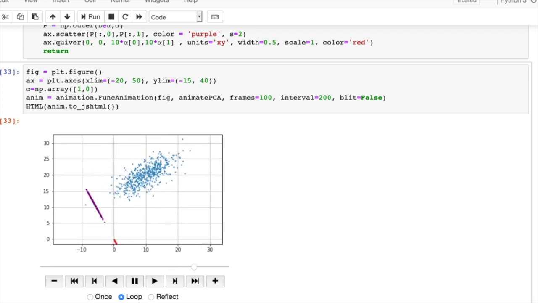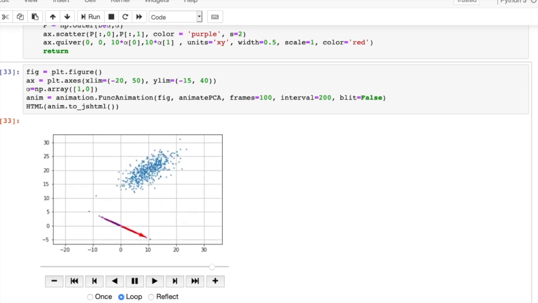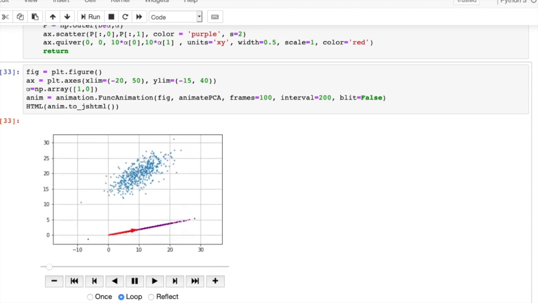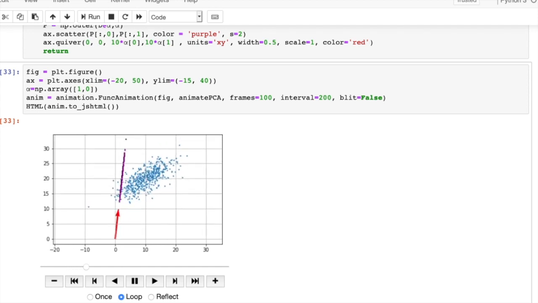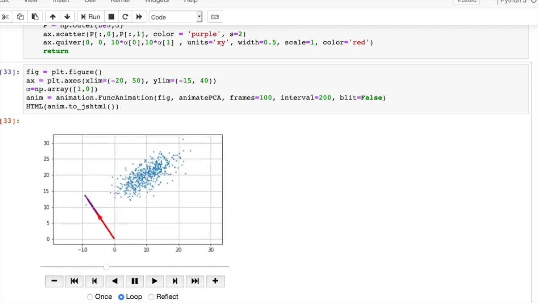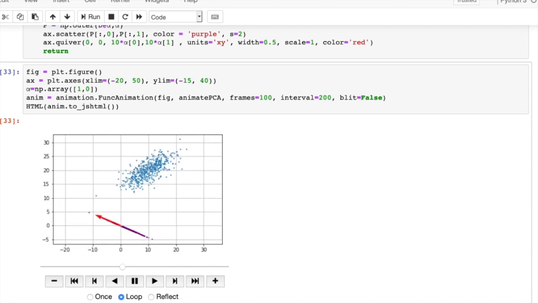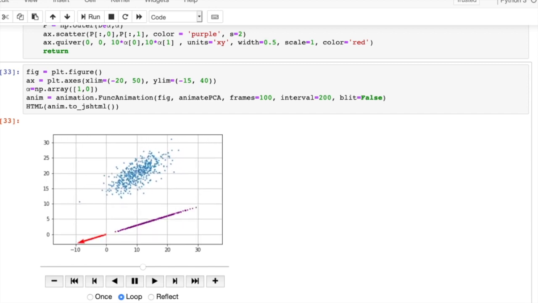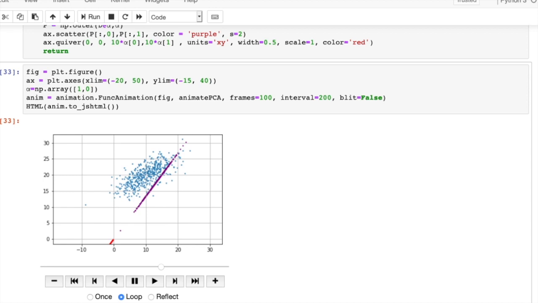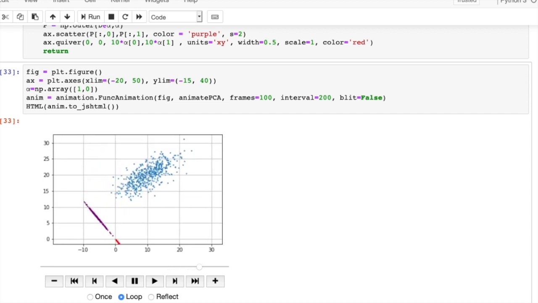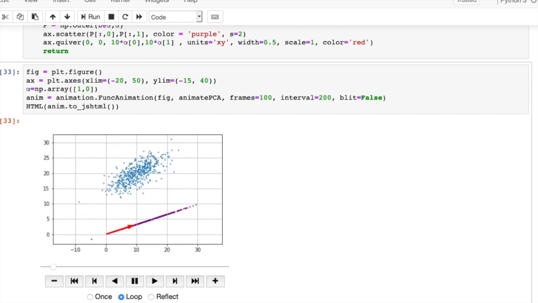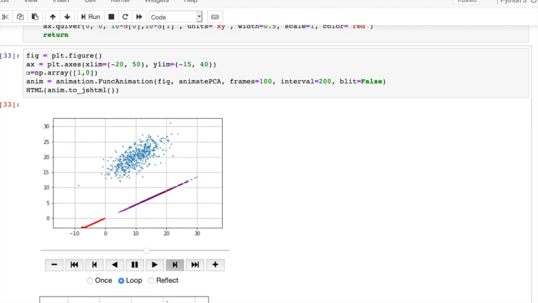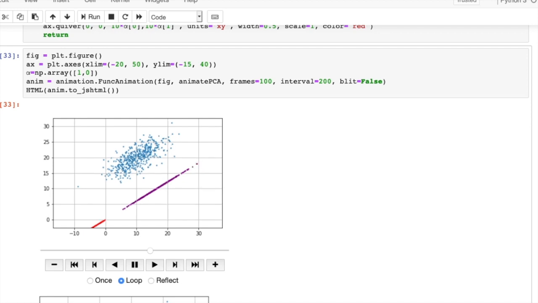I said that the variance can be seen as the spreading of the points, right? So here we have low variance, because the points do not spread so much. They're all very compact. So here the variance decreases, decreases. Here is approximately the lowest. Then it increases again until we're here. So what would be the direction of largest variance? That would be this one.